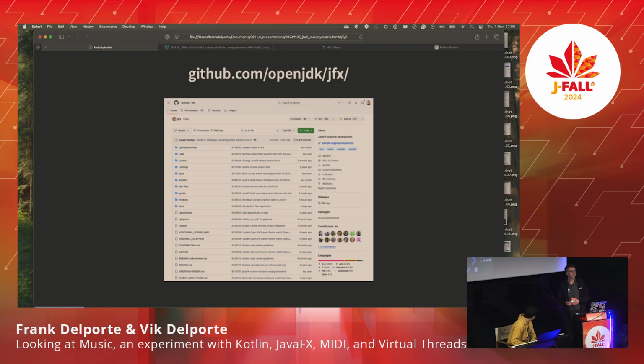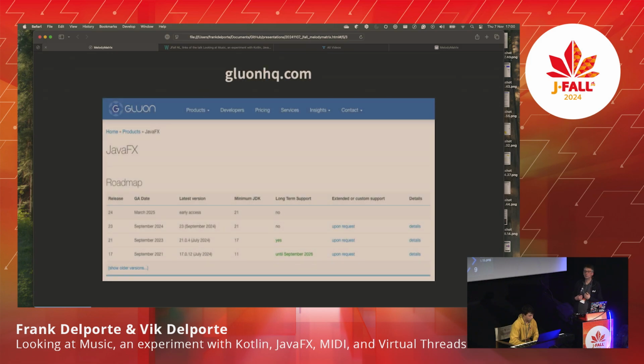So JFX is a project which lives within OpenJDK. That means that the sources are open. Everyone can check in the sources. Everyone can contribute, can file a bug, can solve a bug if you're brave enough to go into the code. And I'm from Belgium, and there is also a Belgian side to JavaFX. Gluon, which is a Belgian-based company, is one of the main maintainers of the JFX project. So together with Kevin Rushforth from Oracle, you have Johan Vos from Gluon, and those two are the people who decide what gets into this project, what gets solved, what new features are included.